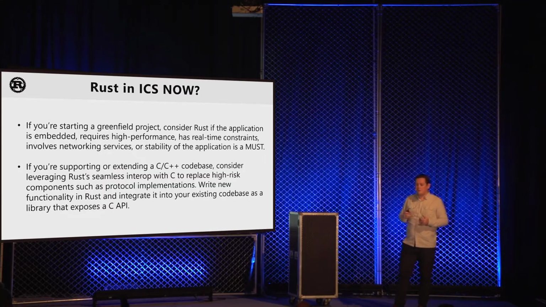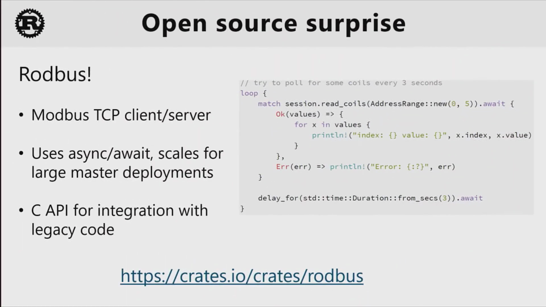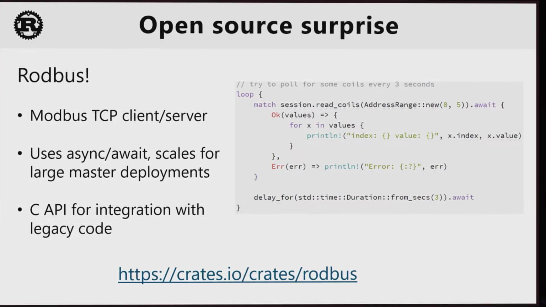And perhaps closer to this community, the Suricata IDS has slowly been doing that with their protocol parsers as well. So if you go and search Suricata Rust, you can find some nice blog posts about them talking about replacing protocol parsers in their IDS with Rust. So as part of this talk, we have released a Modbus library in Rust. And of course, if you were to write one in Rust, you would call it Rodbus.